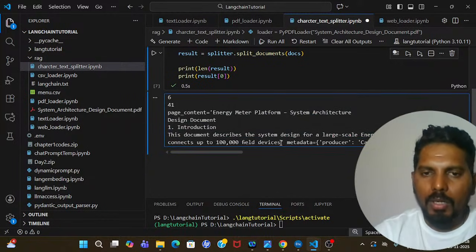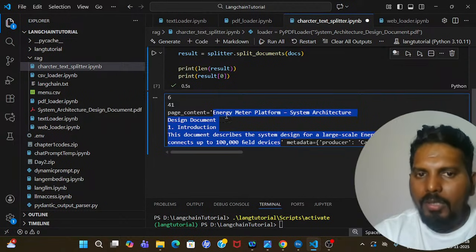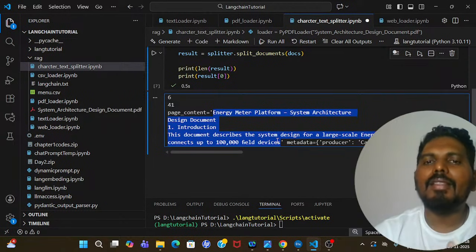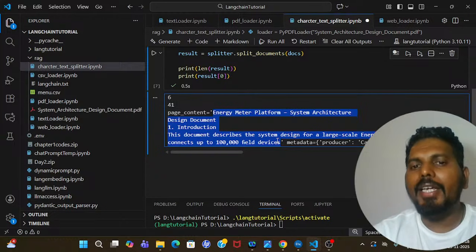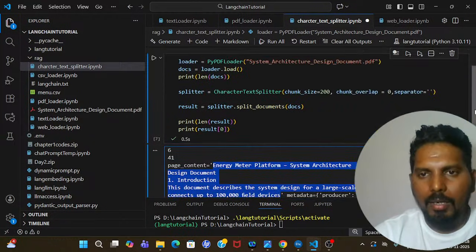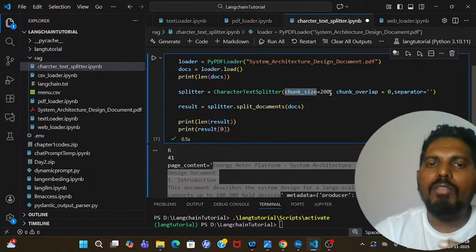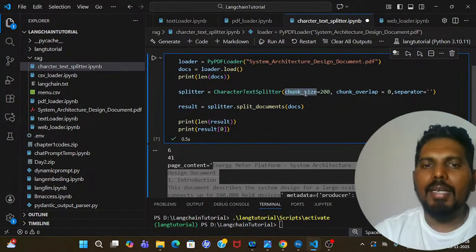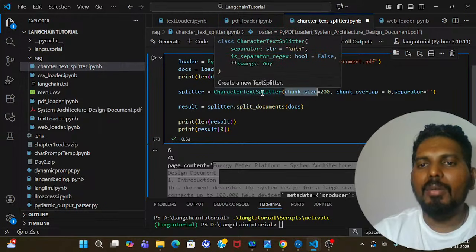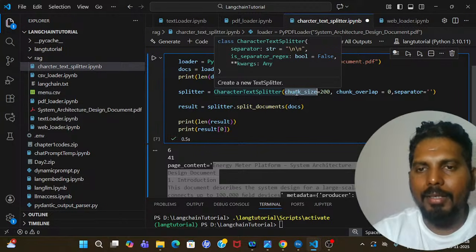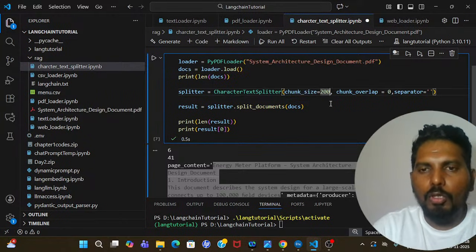If you count these characters, your character length will be 200. Why is it 200? Because I have given chunk size as 200. So what we can conclude is that chunk size inside character text splitter means each chunk is that many characters. Let me show you clearly.